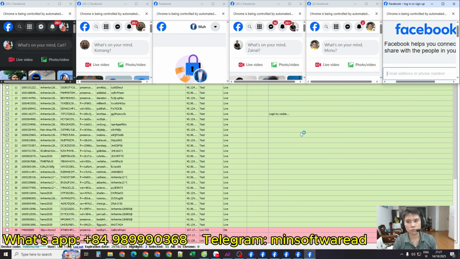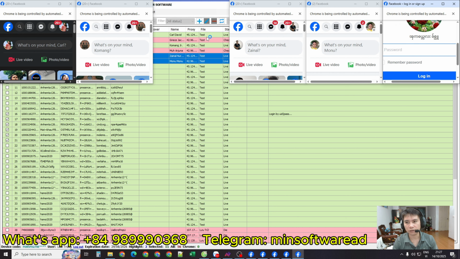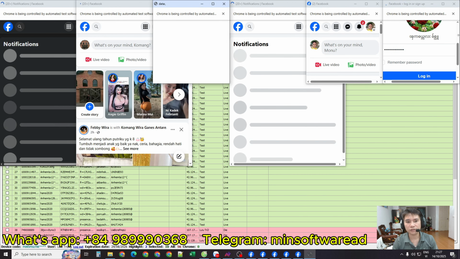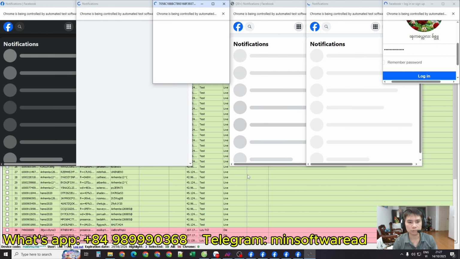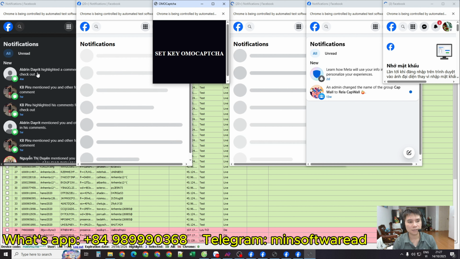You may face some issues because using multiple accounts can lead to some Facebook accounts getting locked. In the case of account locking, we will create a script later to unlock the accounts. As for accounts that are not allowed to operate, they will automatically stop, disabling those accounts to switch to the next ones. As you see, my first accounts have started reading notifications.